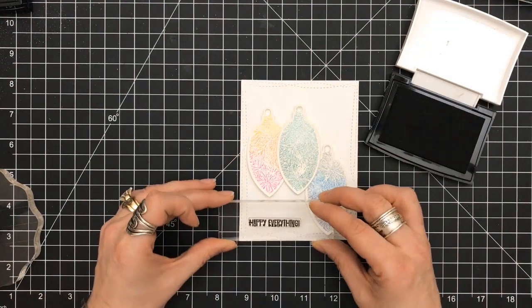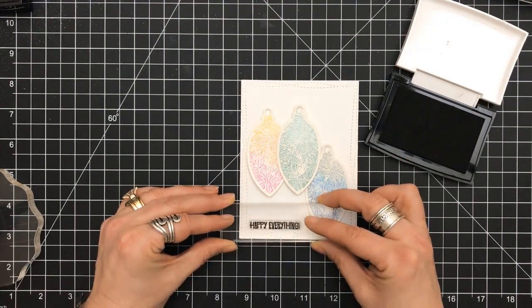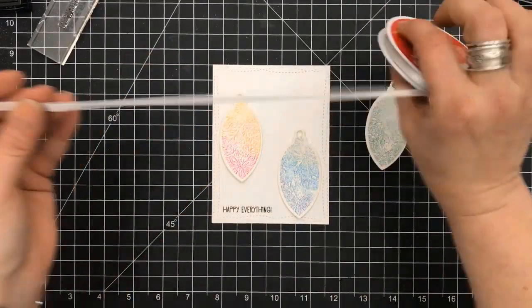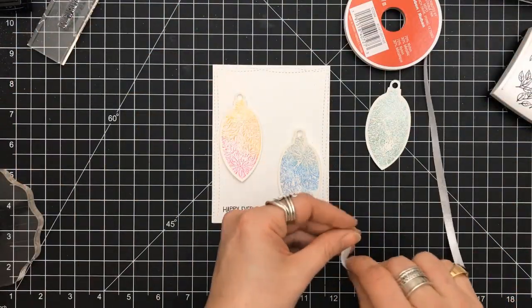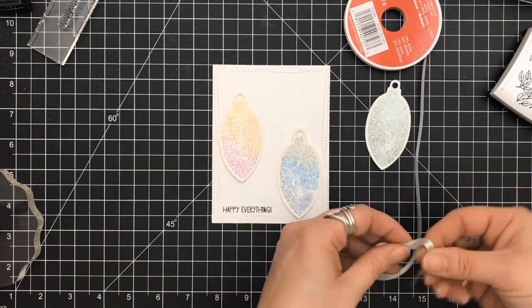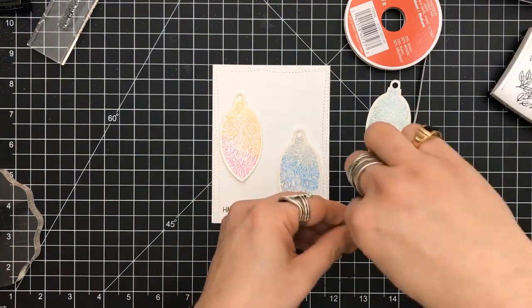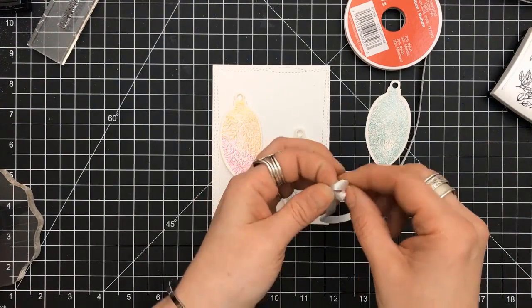Yes, we used the wonky die. The wonky die made an appearance. And I'm going to use the sentiment, Happy Everything. I love that sentiment. Everything should be happy. I like to say happy holidays. I like to say happy Christmas. Everything we do should make us happy.